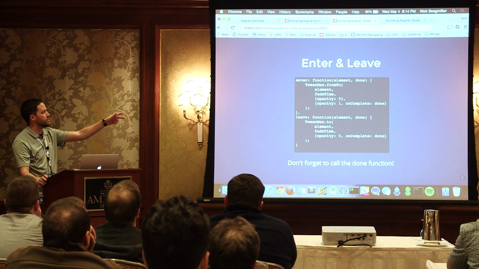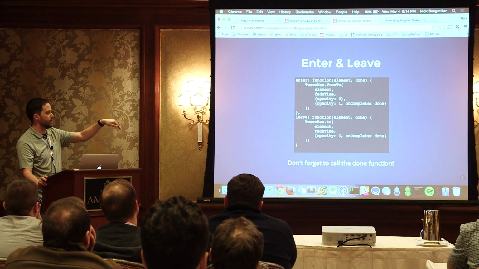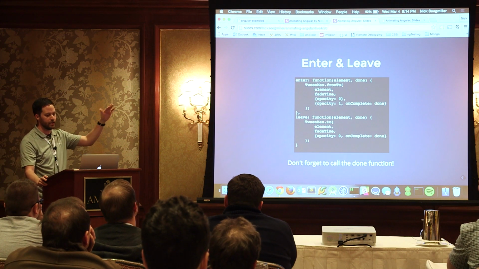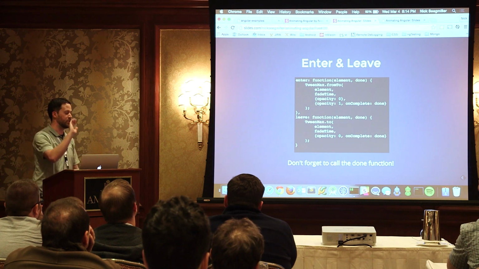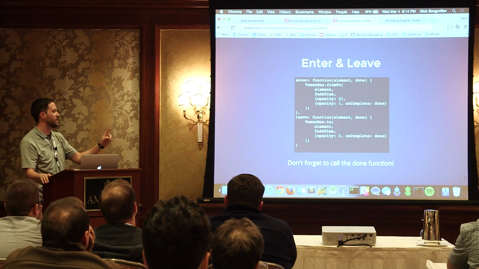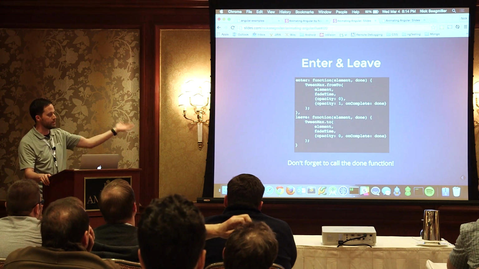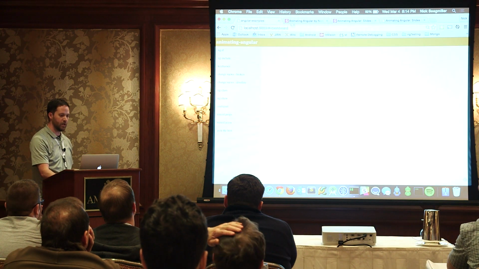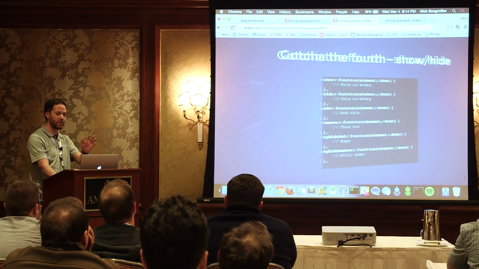So here, we're using TweenMax. The arguments to that, from-to, are the element we're operating on, how long the animation should take, start value and end value, and then part of that end value object is the actual done function. And I mentioned it at the bottom, but don't forget to call the done function. And so the opposite of the enter, the leave, we'll just go from whatever opacity it was down to 0, and we'll leave. So coming back over to our examples again, I did this when I was preparing. I don't actually have a demo of that particular one, but we'll keep going.